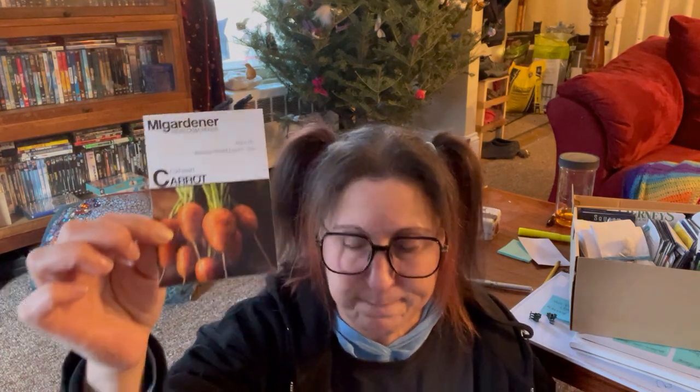And oxheart carrots — these ones I think I'd like to plant in August so they'll get a frost before we pull them. So these ones will plant late, the Parisian will plant early and sow over and over. I also have what are called Black Nebula carrots — I have a half a pack left from last year's sorry attempts, and I have a new plan, so we're going to give it another shot.